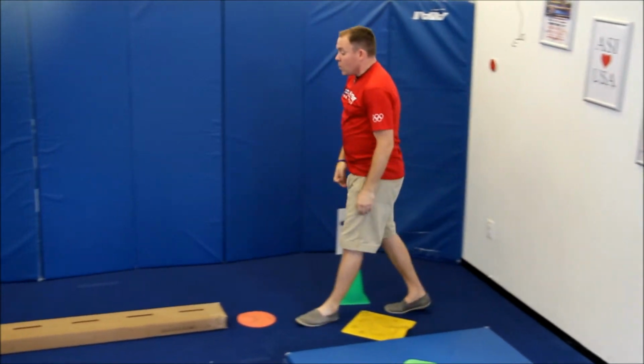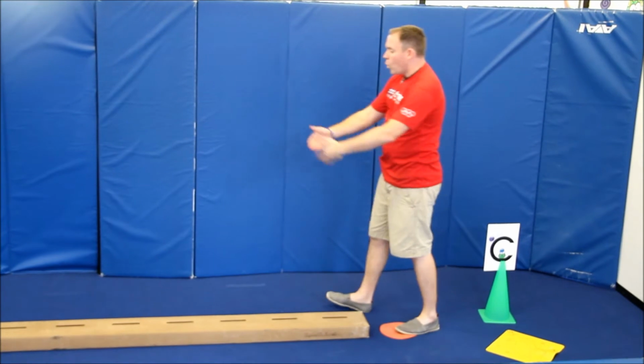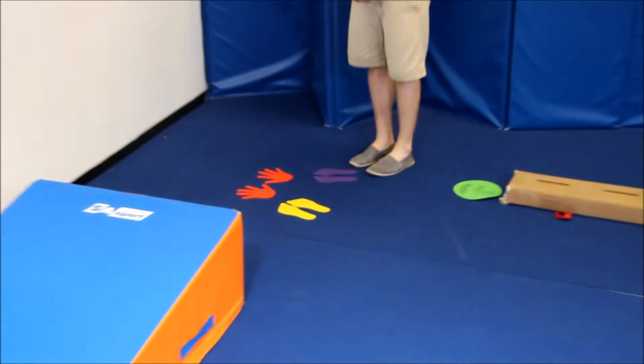The balance beam will be a floor beam. It's not going to be a high beam. It'll have to be on the floor. They'll salute, walk down the balance beam, crawl down the balance beam. We've got cartwheels over here. They'll do their hands down, jump side to side.